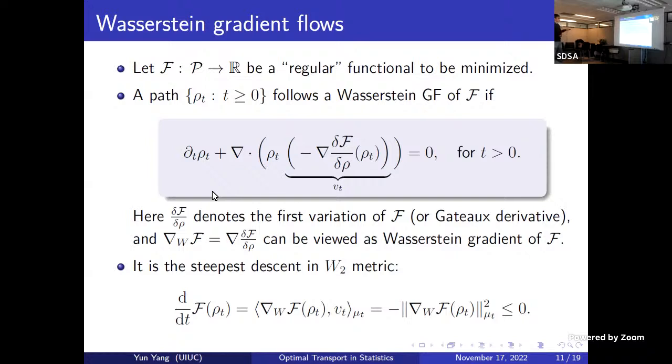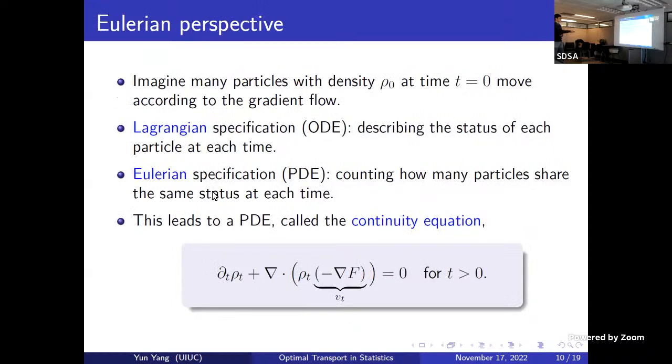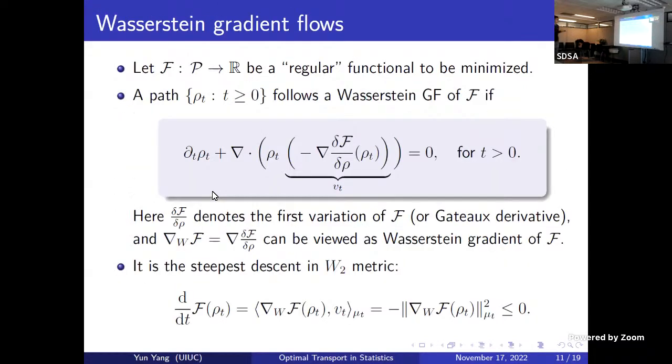So this essentially also describes the velocity of a particle at each position, but now it also depends on the entire distribution, not only on a single value, its current position, but on the overall distribution. So this, in some sense, can be viewed as a Wasserstein version of the gradient. Then for this particular one, it defines the Wasserstein gradient flow. So in a mathematical way, you can show that this equation is well defined under certain regularity assumptions.